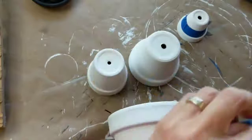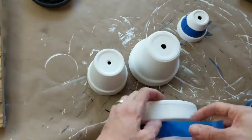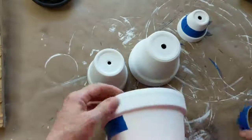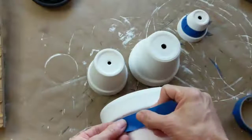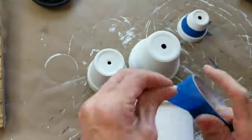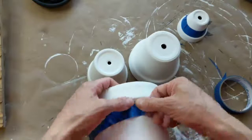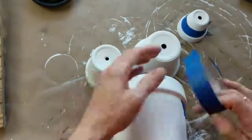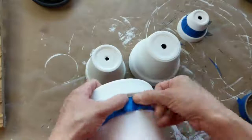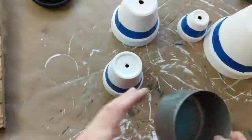Now that my white pots are dry, I am taking some painter's tape and going around each of my pots so that I can paint the rims of the pots a different color. I didn't want my lighthouse just to be completely white. And I love this painter's tape. I think I just get it at Walmart because it sticks well enough for painting, but then comes off really easily.